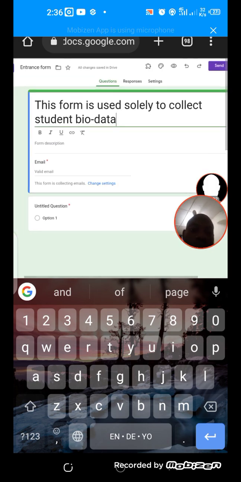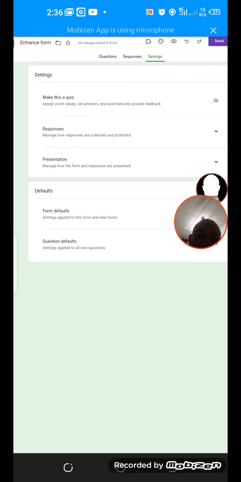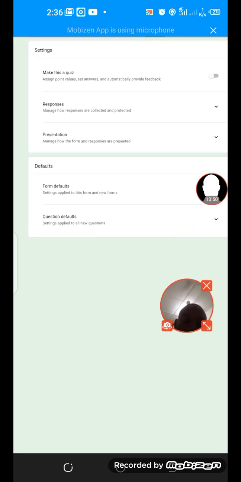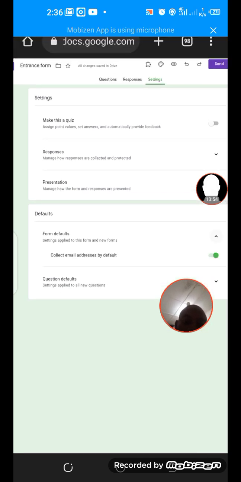When you click on it, then you come here, from default, click on this arrow, collect email address by default. You should now toggle it off.